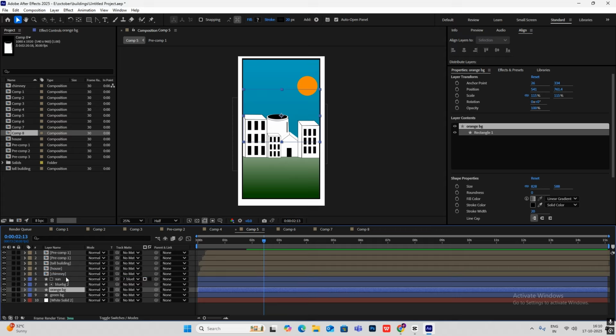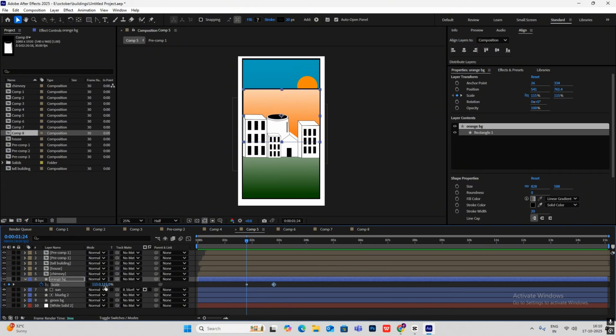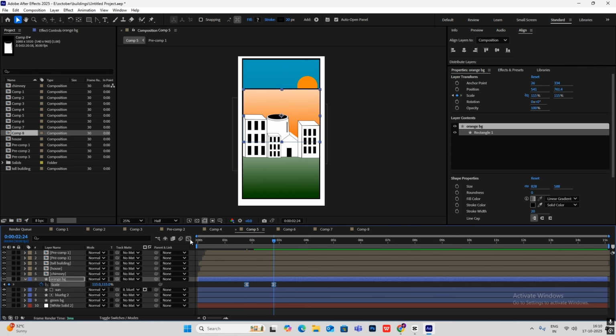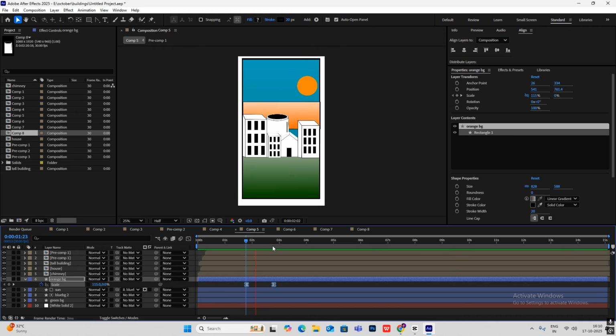Okay, bring it on top, and after this we have to simply over here deselect this and drag the Y axis to 0. Then it will open up like this. Select this, F9, then drag this towards the left to get this animation.